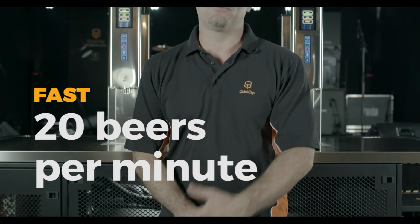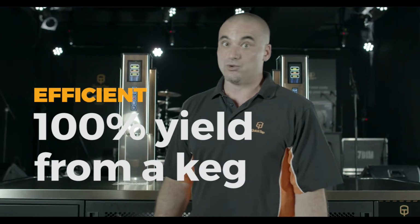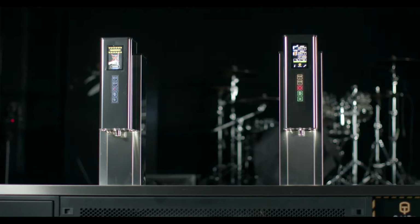Not only can one employee serve up to 20 beers a minute, but QuickTap is also efficient. You won't lose a single drop when switching kegs, and it's smart, so you control all your settings right here with this handy touchscreen.